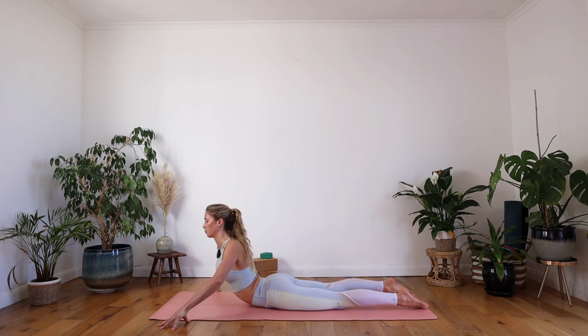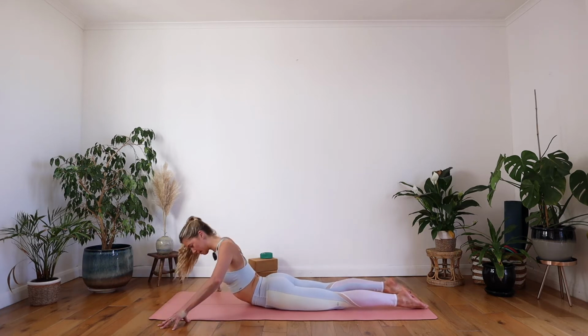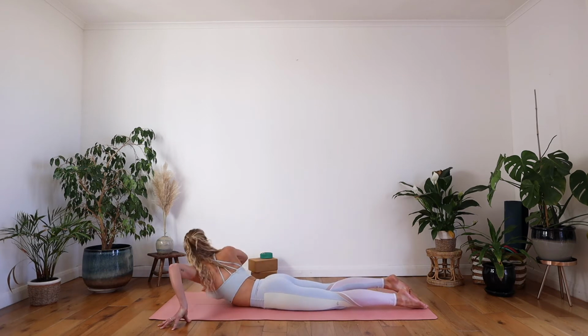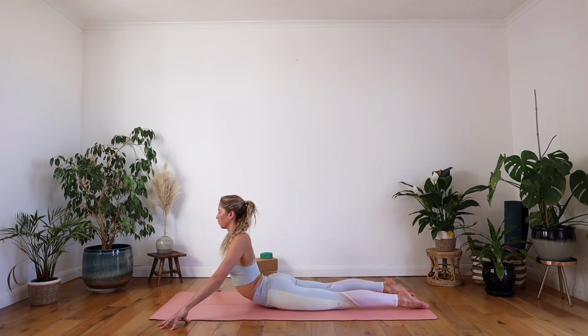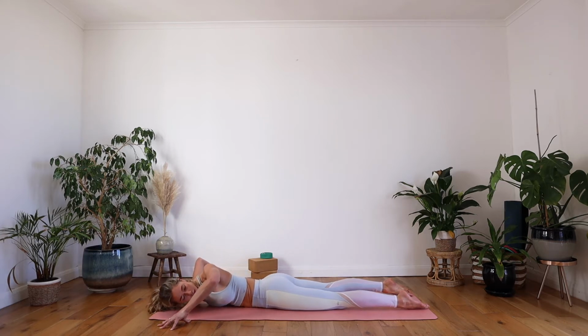From here, we're going to exhale, draw that right shoulder blade down towards the floor. Maybe it touches, maybe you gaze towards your left foot. Inhale, come all the way up, finding a nice extension and a twist. Exhale, left shoulder comes down to the floor, gaze into the right foot. Inhale, bring it up. One more time each way, twisting a little bit further through each time.